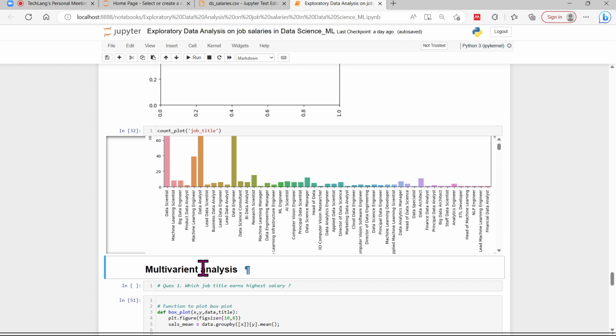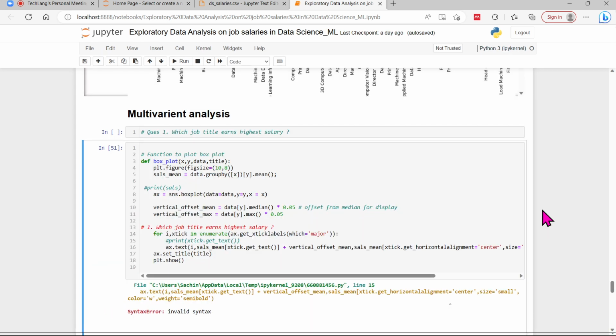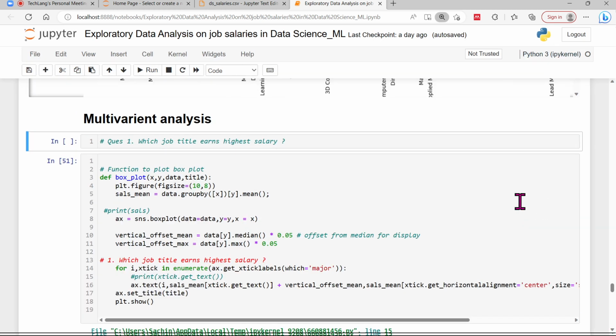The second is multivariate analysis, when we have dependency. So what is the dependency? Dependency means, suppose you need to calculate which job titles earn the highest salary. For this you will have to decide on one part or the second part of differentiation.